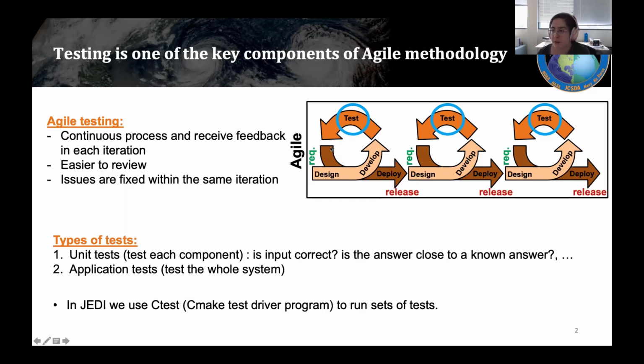And then after all the tests pass, and after reviewing that part of the code, we merge that into the main repository. When we do that, it helps us test the code and be sure that it's working correctly before merging that into the system. Because we have worked on only a small piece of code, it's easier to fix any issues that we are seeing compared to if you just add lots and lots of lines of code into the repository. And then at every time, we are sure that the code is working correctly.